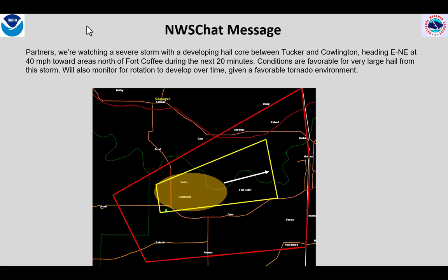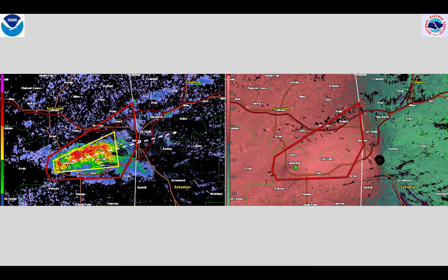Targeted threat messaging doesn't just have to be focused on the imminent threat area. It can also be used for longer lead time decisions. How might we message hazard potential covering the next 30 to 45 minute period? At this time, the storm has deviated more to an east-northeast direction, which will take the bulk of the storm just south of Fort Smith, Arkansas.